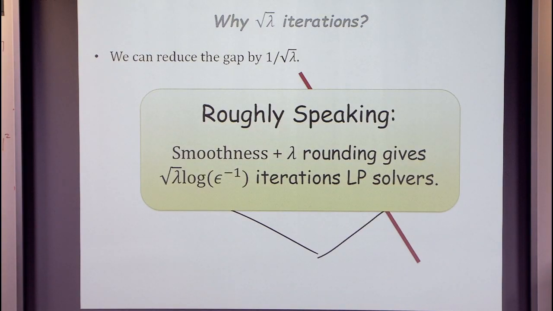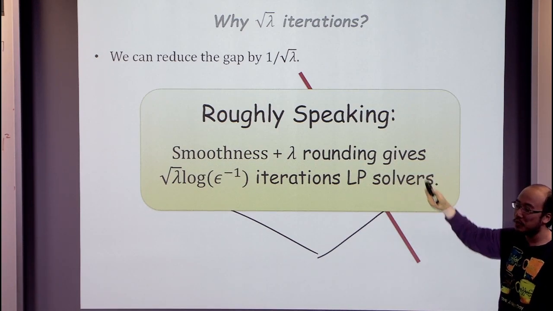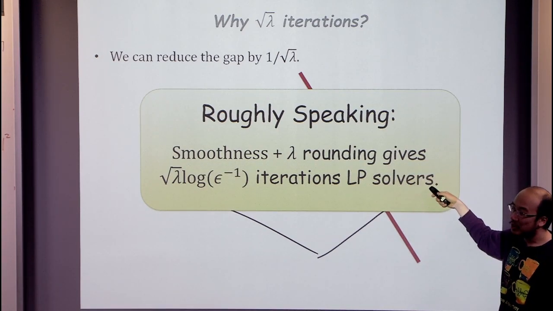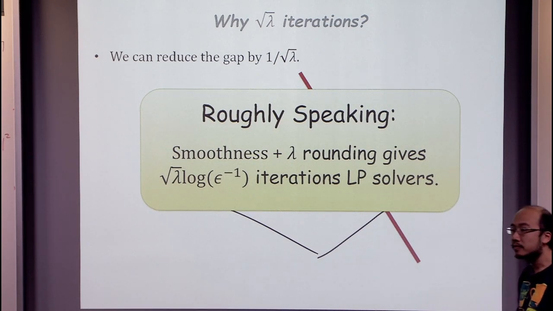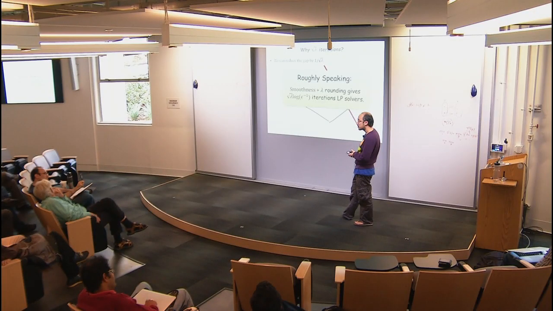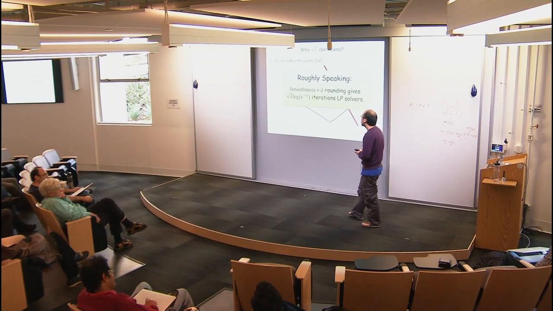Yeah, so roughly speaking, you can think that whenever the barrier function is smooth and gives you a lambda rounding, then you get square root lambda iterations. Let me check this with my memory of Renegar's algorithm, where I thought the way he got from lambda to root lambda was by treating the constraint plane that he was adding as if he had a root lambda multiple of it. Yeah. So that it factored into the barrier function more times. But is that compatible with this?